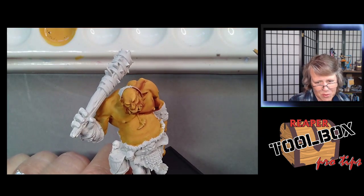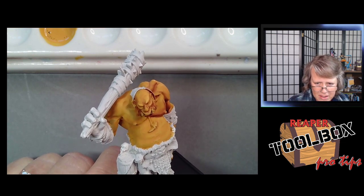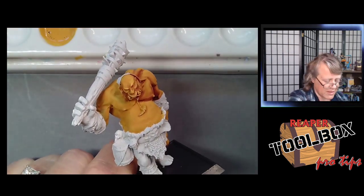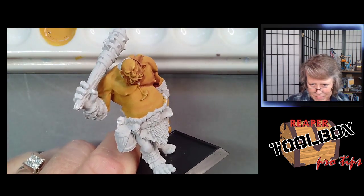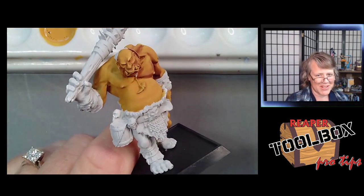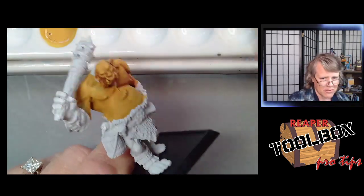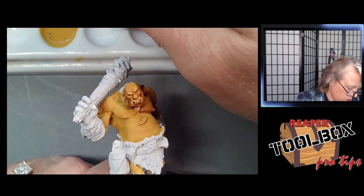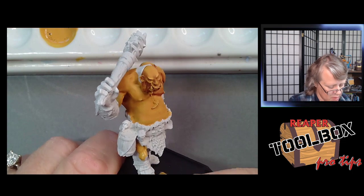Hey, Shadow Spawn, thank you. 25 months for the Prime. Dang. Very cool. You guys who have helped us and supported us for over two years are really, really special. Just saying. You are special to us. I won't use the word precious because, you know, that would be bad and then we'd have to cast you into the fire. But we wouldn't want to do that because you're special. So just saying. Like I said, squirrel brain. That's where Anne is today. Oh, I got a hair in my paint. No! As long as it's not a squirrel hair.